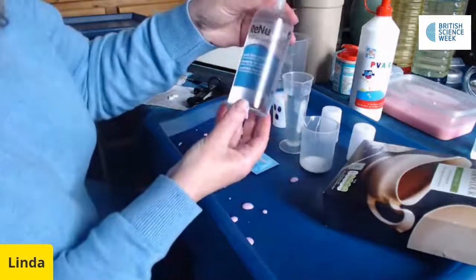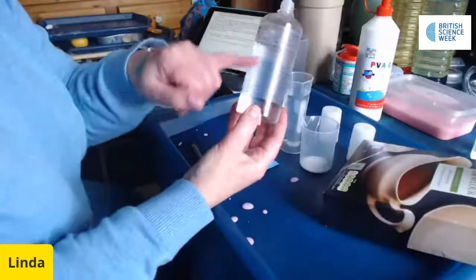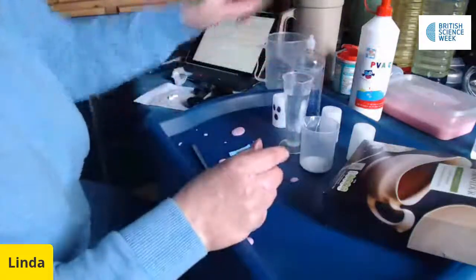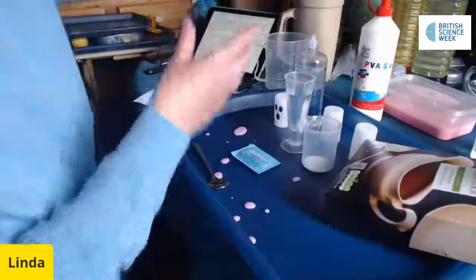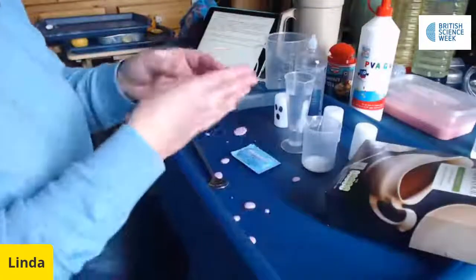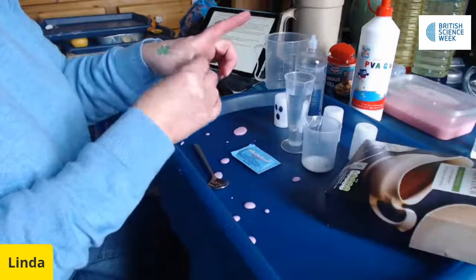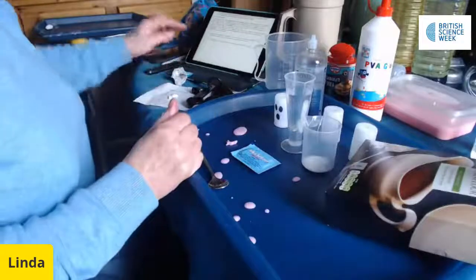Now, it's very important when you get your contact lens solution that you look on the back of it to make sure that it has the boric acid and the sodium borate, because those two together make the borax, which when combined with our PVA glue and our baking soda reacts to form the slime. So remember to check your ingredients. And borax has always been used in laundry products. We use it for cleaning. So it's in contact lens solution because it cleans our contact lenses. So that's the science behind that one.